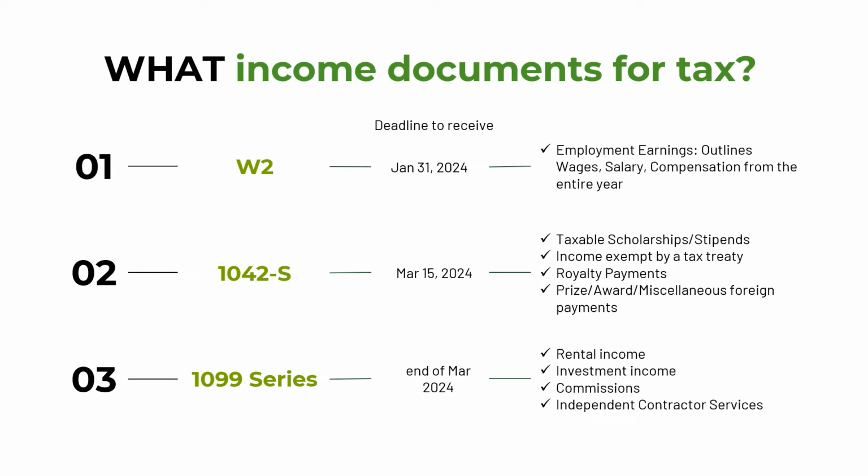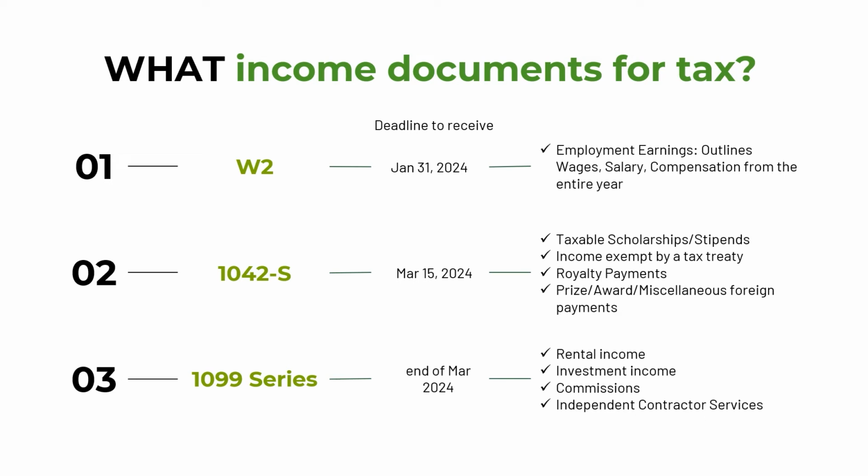Here is a look at examples of income documents that you might receive for tax purposes and when you can expect to receive them. The first one is the W-2 document. The W-2 form is the most common income document that you will receive. It outlines your wages, salary, and your compensation, and it could include details about your income or any tax withheld for that income. Also, you will receive multiple W-2 documents if you have multiple employers, so just be aware of that. If you worked with 2 employers for 2023, you should expect to receive a W-2 from each one. Typically, the deadline to receive your W-2 is January 31st, 2024 for the 2023 tax year.